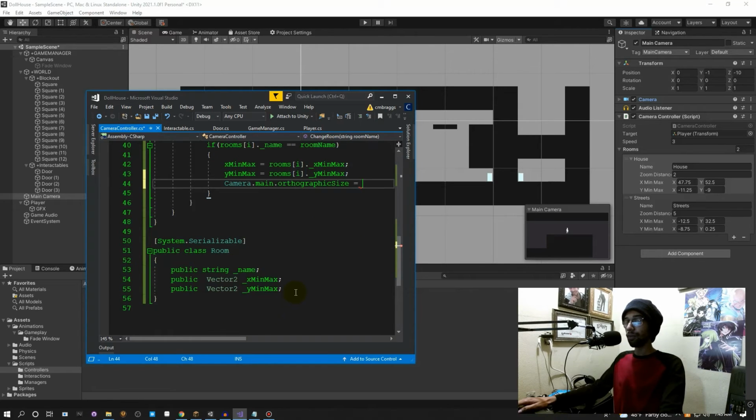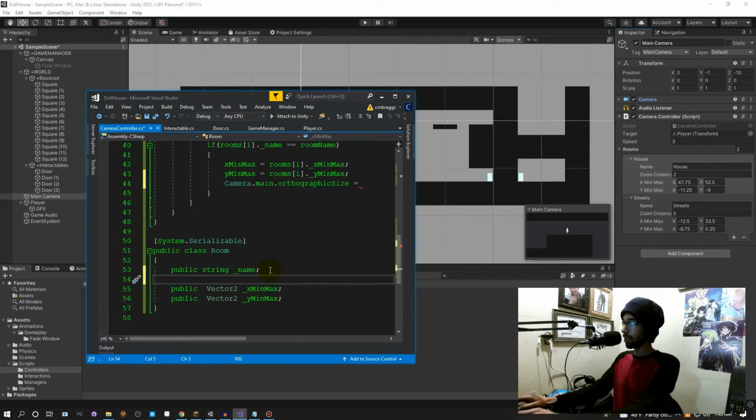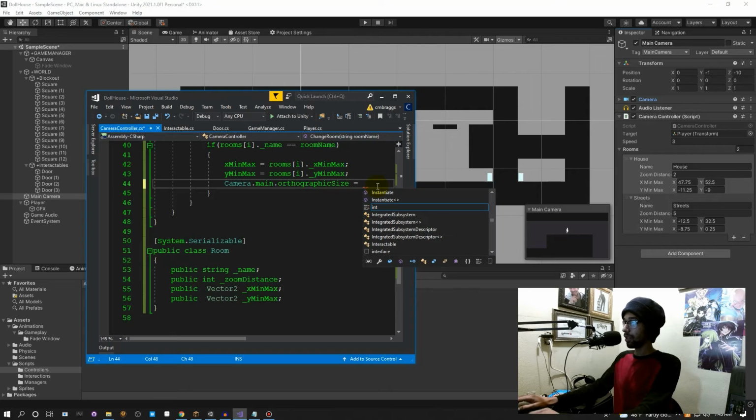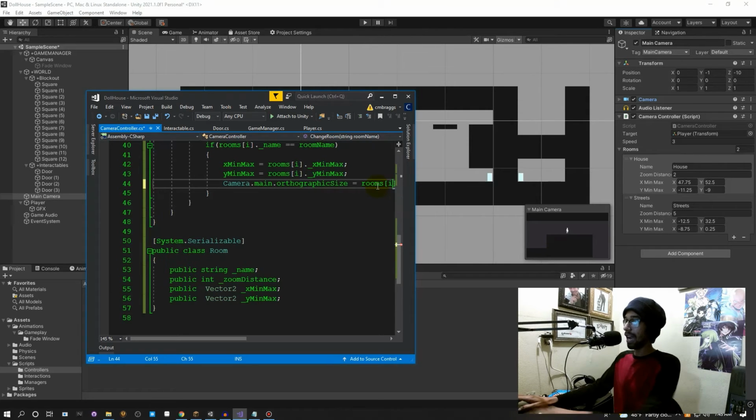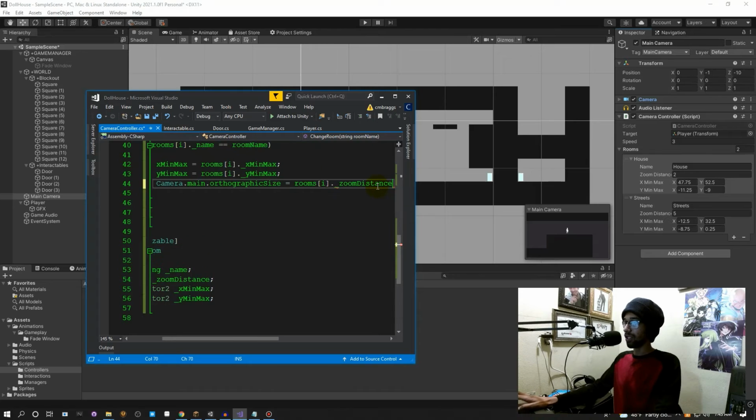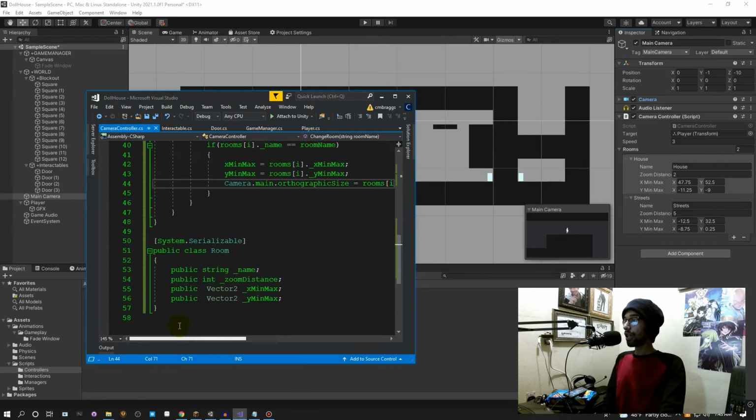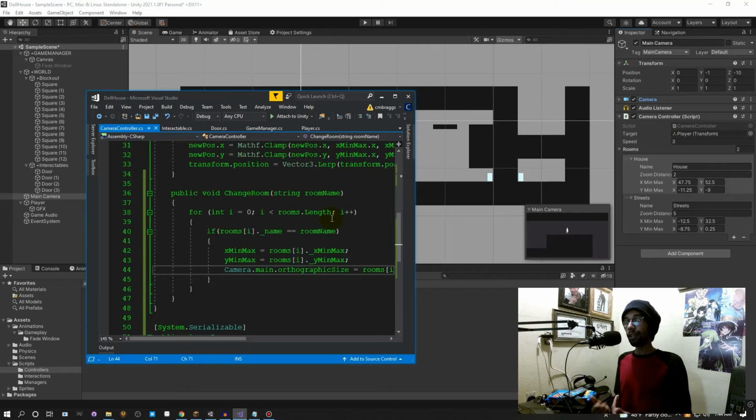So zoom distance. There we go. Oh, I accidentally deleted that. That's not good. Public int called zoom distance. There we go. Whew, that was close. Okay. And then we're just going to plug in zoom distance like so. So rooms[i].zoomDistance. All right, so now since that is able to be called and run, we could add a break inside there. I'm not going to do it for now. It's not really going to do much.